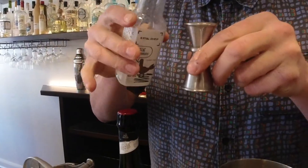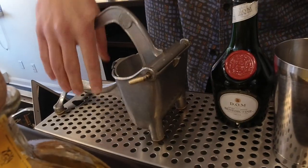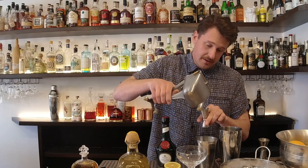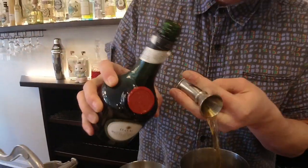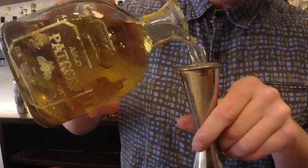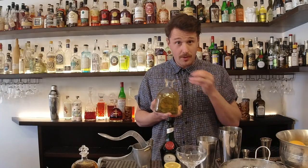Let's start making the cocktail now that you have all your ingredients together. Half ounce of Orgeat syrup — almond syrup. Fresh lemon, juicer, give it a squeeze. Three quarters of an ounce of fresh lemon into our cocktail glass. Half an ounce of Benedictine, an ounce and a half of Patrón Añejo — the good stuff — into the glass. Drink responsibly, always.